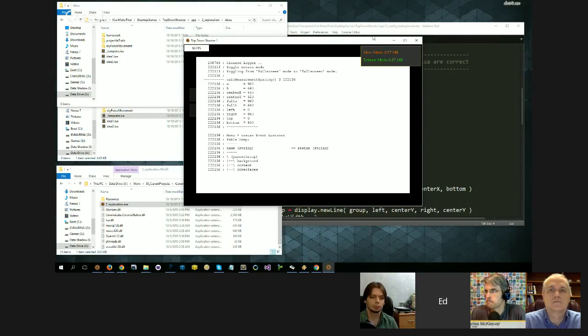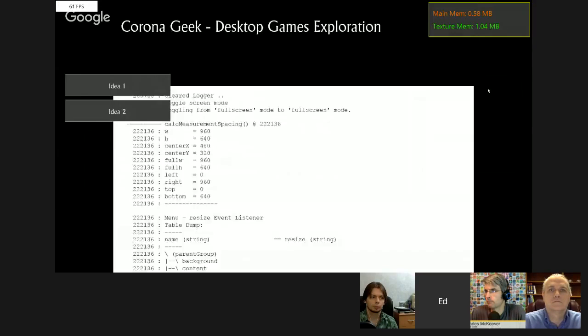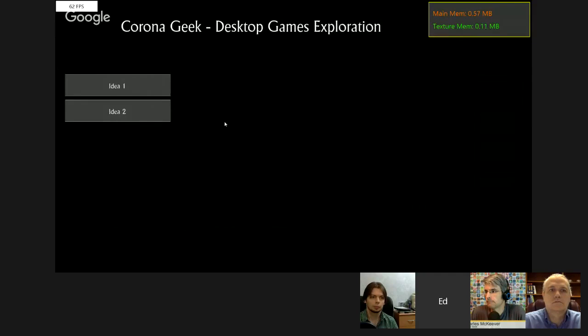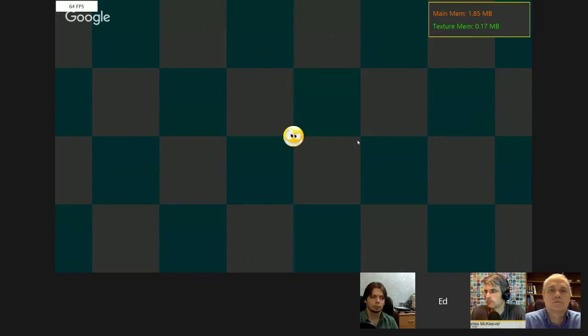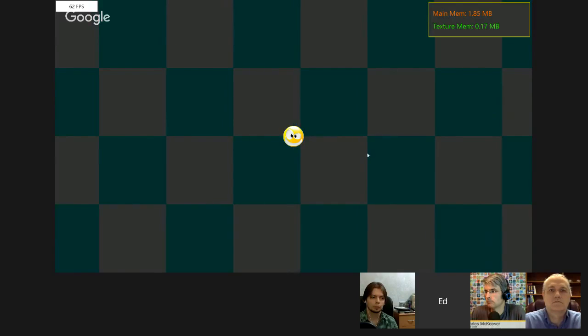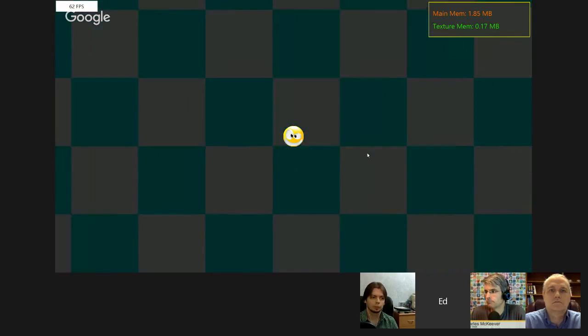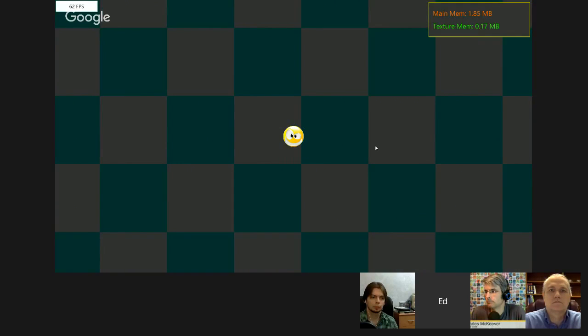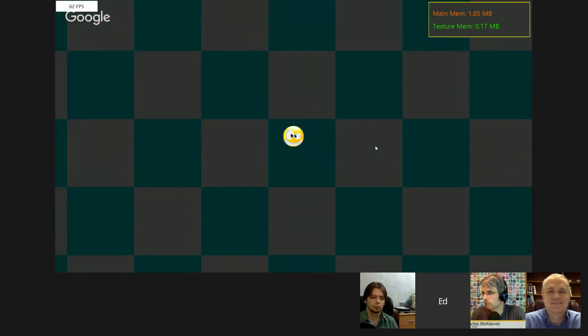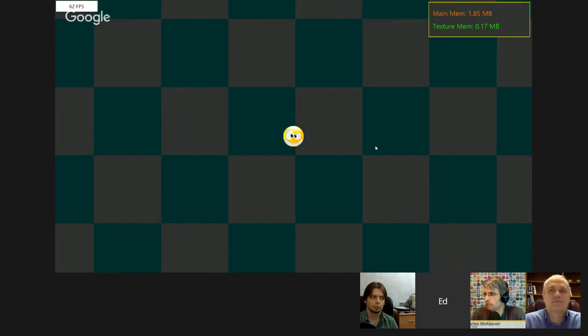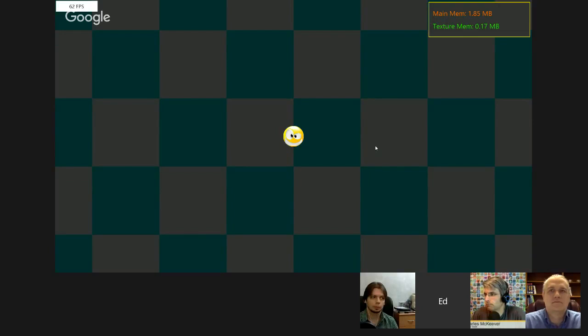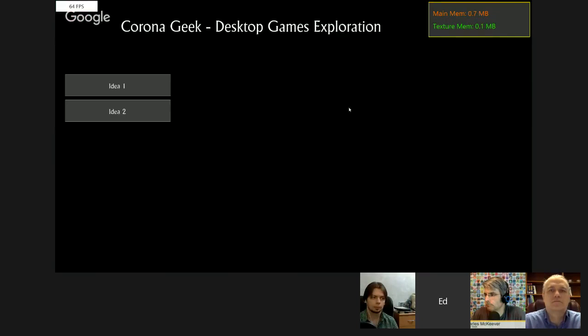For example, the demo right now has a bug. Let me show it to you. There's two examples in here. Idea 1, which is just showing a layout, and then if I hit the left and right arrows, I can move my dude. This probably doesn't look very good on Google Play. It's probably a little bit lurchy, but it's smooth when you run it on the desktop. It's just that it's not all going through the Google Play. And then I can hit the escape key and go back out to the menu.